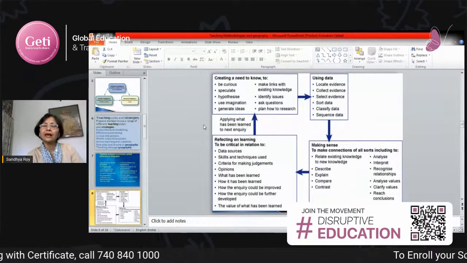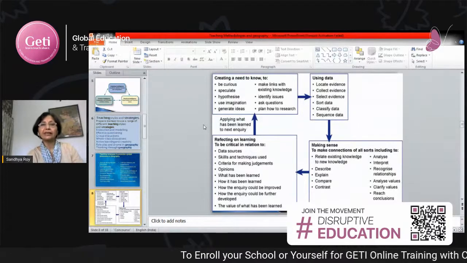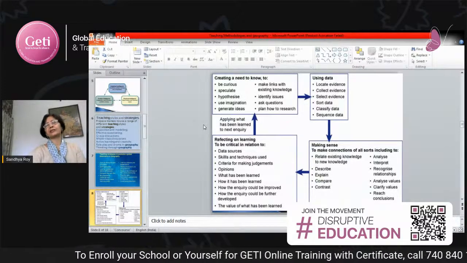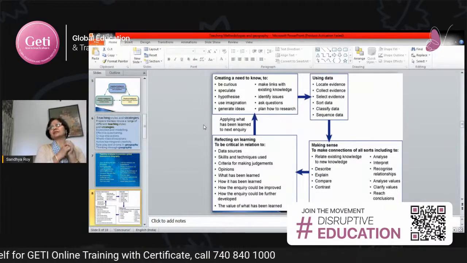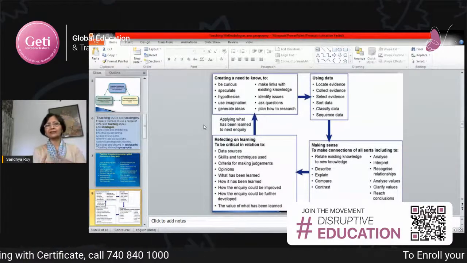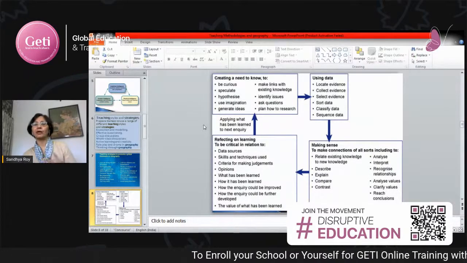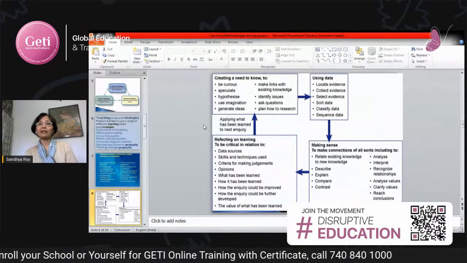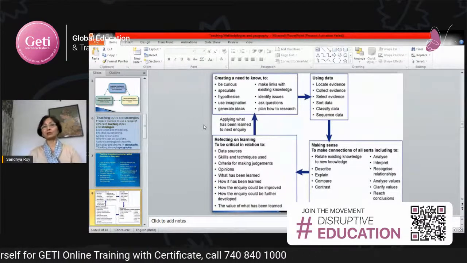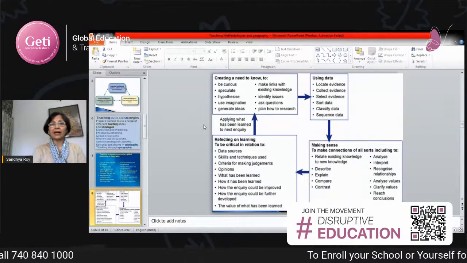Now they will be asked to go back and do it again. Once they have done it again, they use their data, they collect the data, and again they do the work under these points, and then they sort it out. They feel, yes, we have done this work, but again some of the things are missing. So again we ask them to jot it down. Once they have jotted down the drawbacks we were having, next they are asked to do it again.